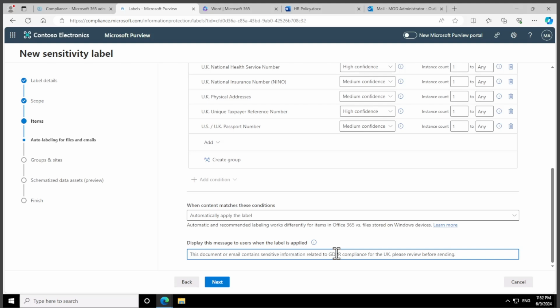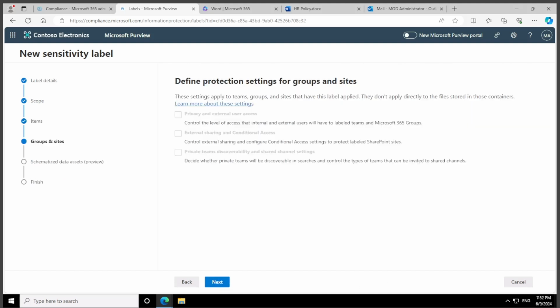And that's okay. So I'll just put in that display message and I'll click on next.